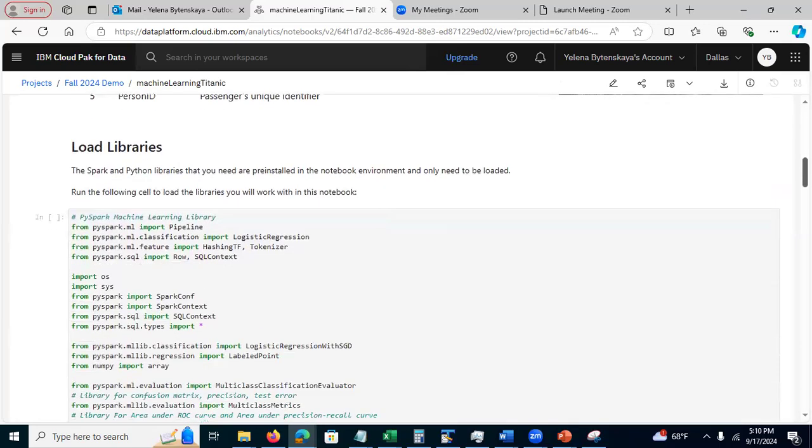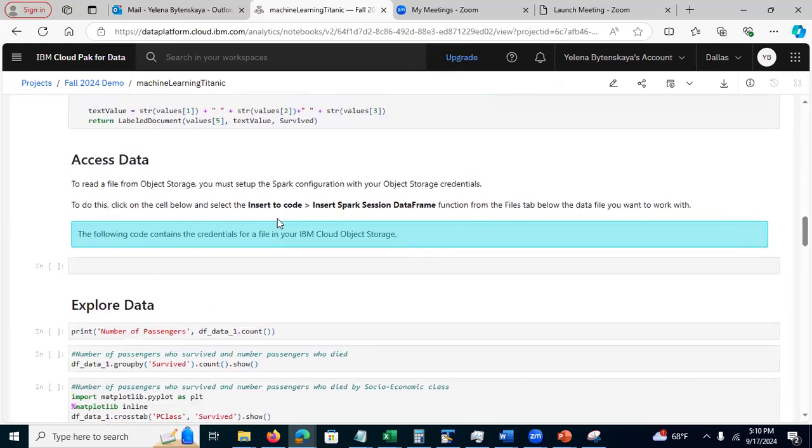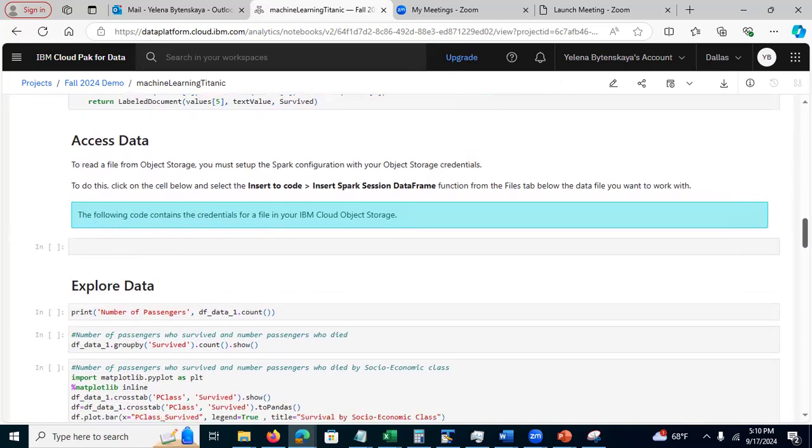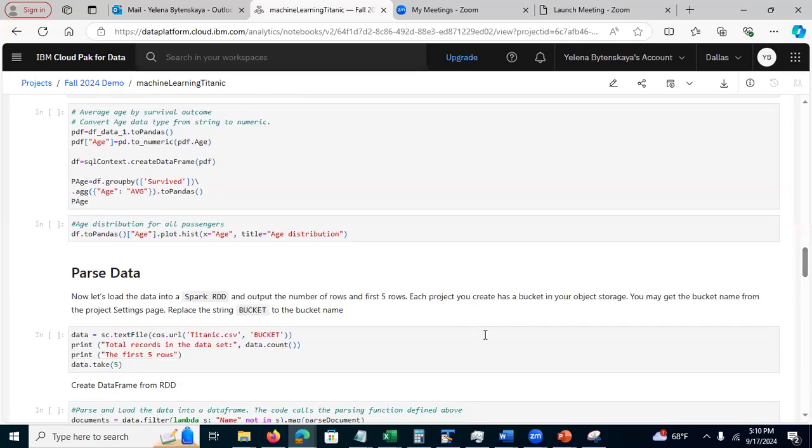When I open it in view mode, I need to see what you need to do in here. I need to show you. So take a look at this. You have to do this credentials block. Follow the steps you did in your other assignment. Then scroll down to where it says bucket and copy the bucket name.